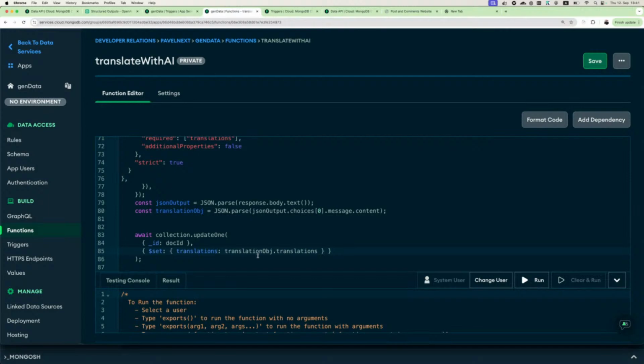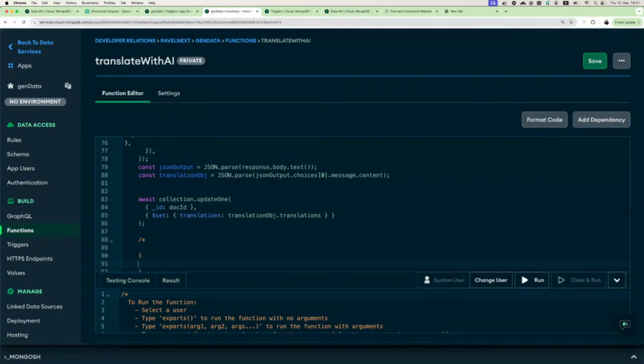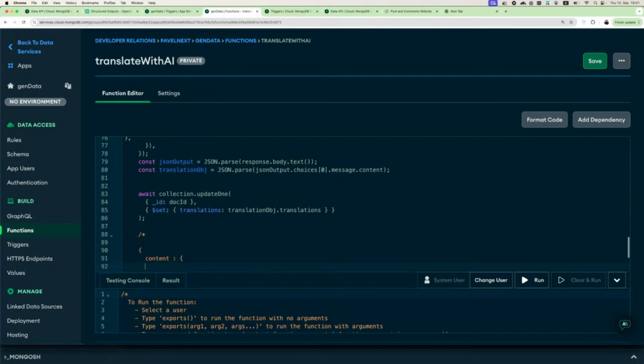Right. So this is one way, or maybe we can do something like mapping those translations and having a per translation output. So what I mean is that instead of having content and a content, we can now have content with the translation, right?